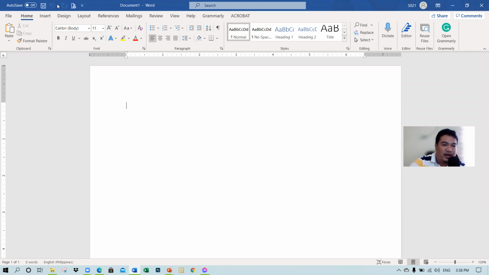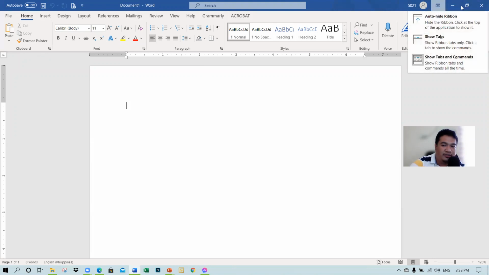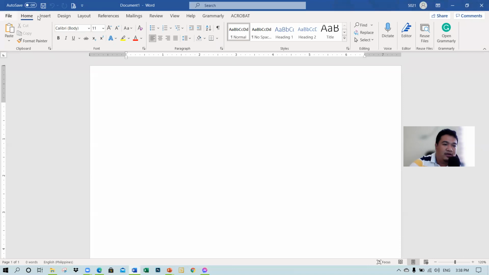We have the quick access toolbar, the title bar, some of the menus here, the show hide ribbon, minimize, restore. And of course, the ribbon, your working area, your page, the ruler, okay, of course, the scroll bar, and all other screen elements that were discussed a while ago.